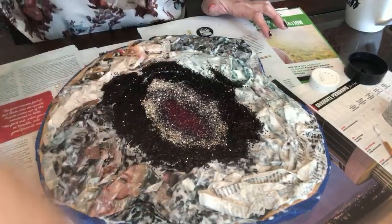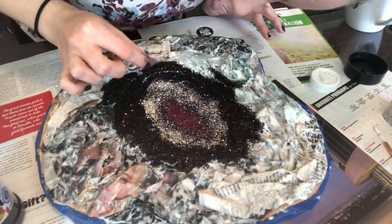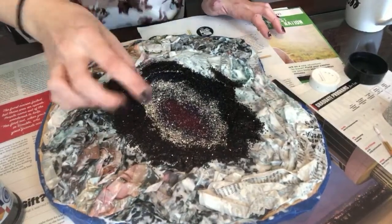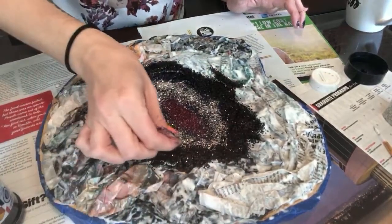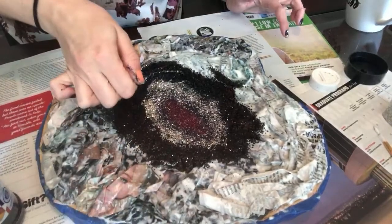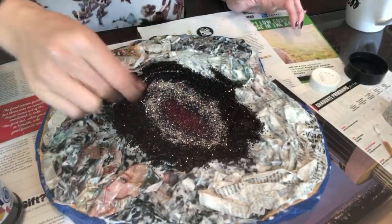All right, there we go. Getting some blue thrown on here. Having this fine glitter kind of helps to blend, I guess, a little bit. I mean, the blend didn't work the way that I had hoped, but it does help to fill in some of the spaces that these thick glitters can't get in there. So that's kind of an essential part of having the fine glitter for sure.